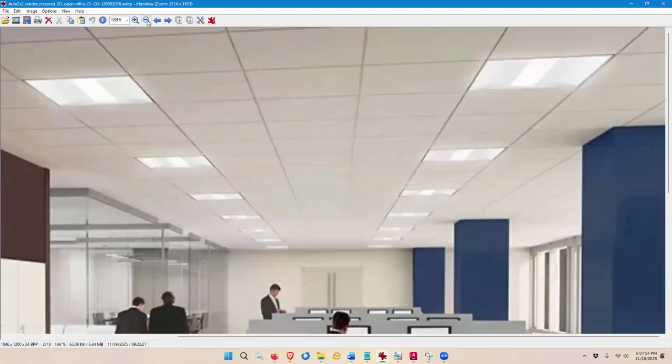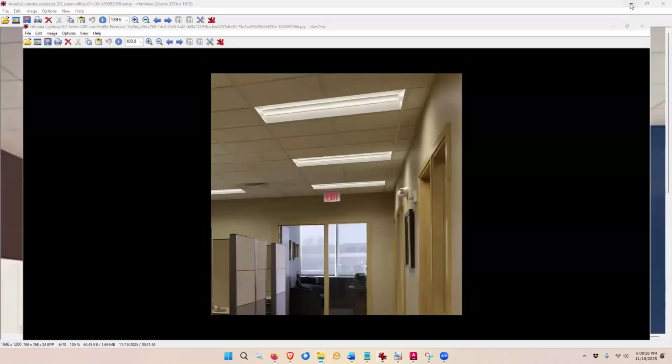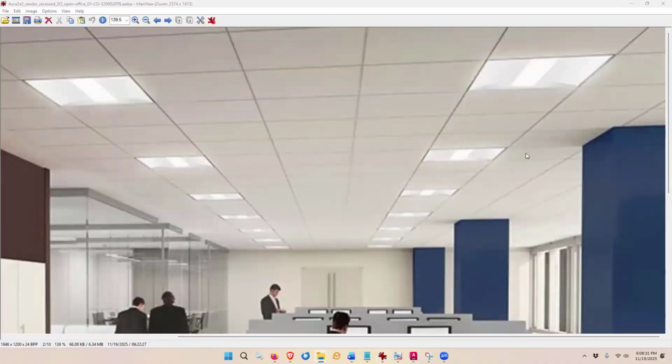We very often call these 2x2s because they are 2 feet wide by 2 feet deep. So they're 2 feet by 2 feet, so they're called 2x2 LED fixtures. The other kind that is very common are 2x4 fixtures. And these are 2 feet in this direction and 4 feet in this direction. So very often you'll hear lighting people talking about 2x4 fixtures, and that's what these are, and 2x2 fixtures, and that's what these are here.